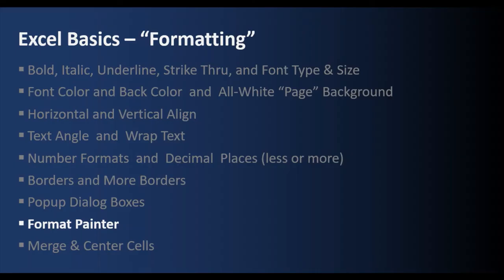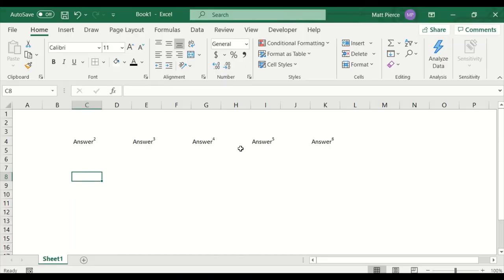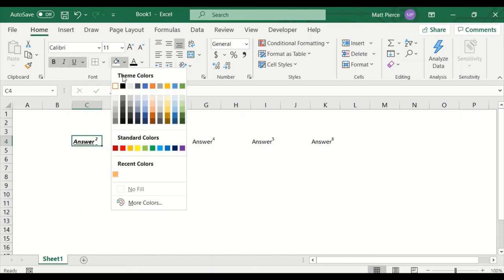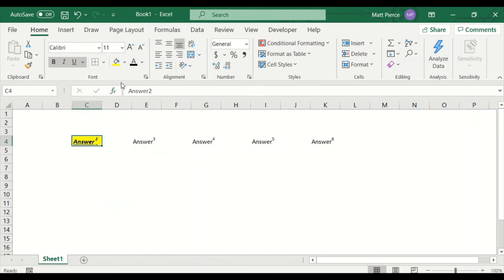Next up, the Format Painter button. So I have some text laid out here, and I want to make this one look pretty and apply a bunch of formatting. I'll make it bold. I'll make it italic. I'll make it underline. I'll make it yellow format. I'll put a big thick border outside of it. Ooh, I don't like the underline under the two, though. Let's get rid of that. That looks goofy. There, that's better. Huh. That's going to cause a problem with my demo. Oh, well.